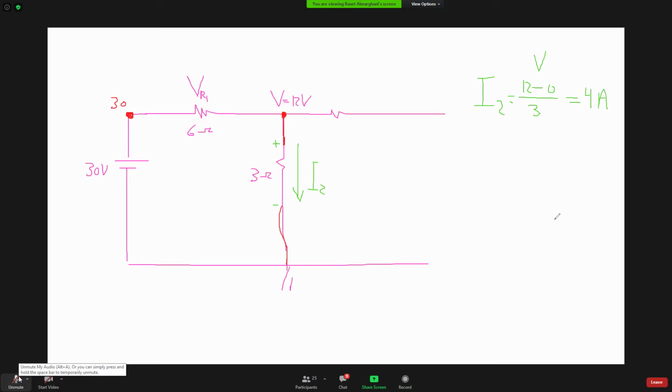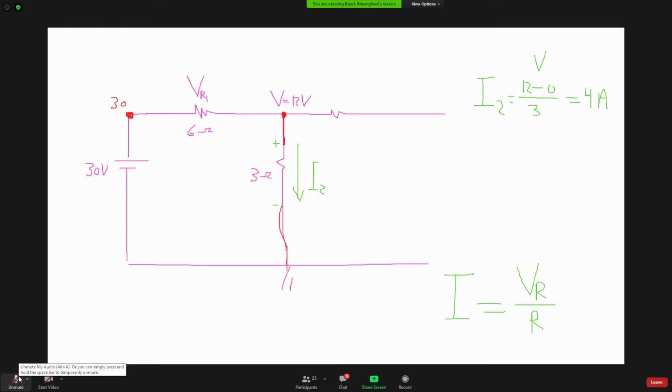Is that okay? Is this okay? Yes, this is the voltage divided by the resistance. Ohm's law one more time says current is the voltage across a resistor divided by the resistance. Current hates the resistance, they're not both in the top. If one is in the top, the other one is in the bottom.